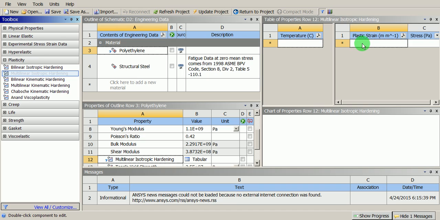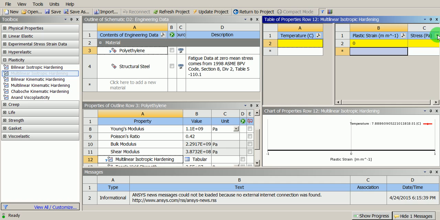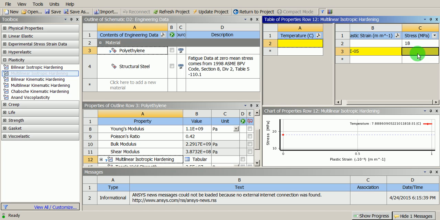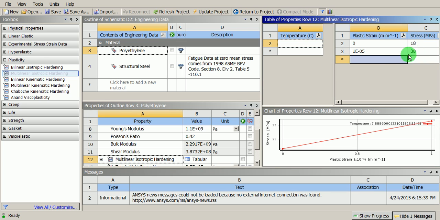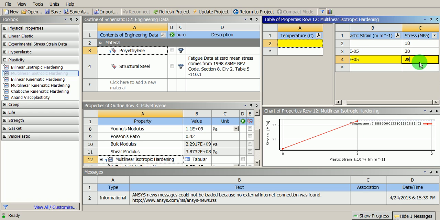The plastic strain initially is 0. Corresponding stress, let us say 18 for this particular material. And when the plastic strain was 0.123401, the stress has increased to 38. And when it was 2e minus 5, say it was 39.